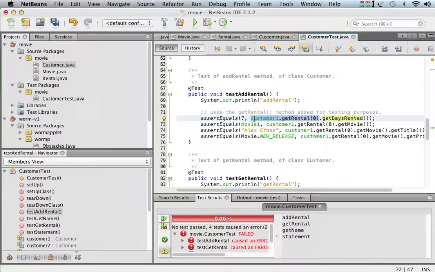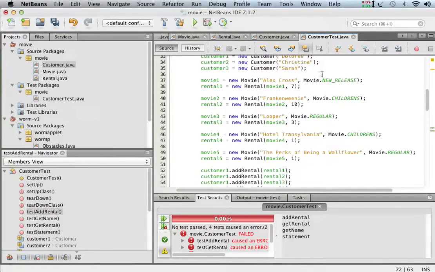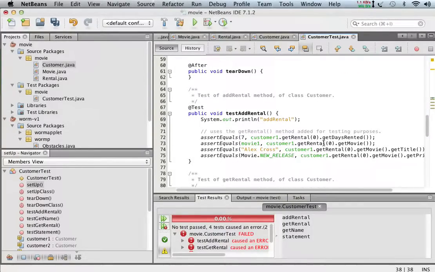Okay, and now on this rental 1 object, I'm going to call get days rented. Okay, and my days rented for rental 1 should be 7. Okay, so that's how I know that I'm expecting a 7 here.